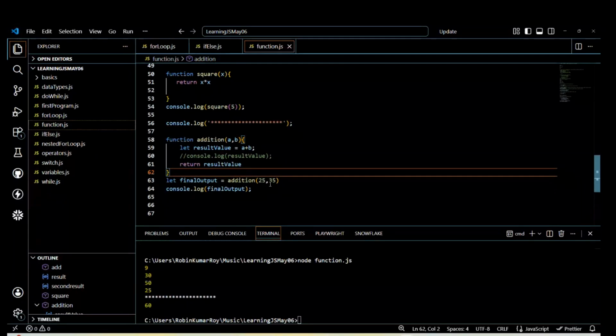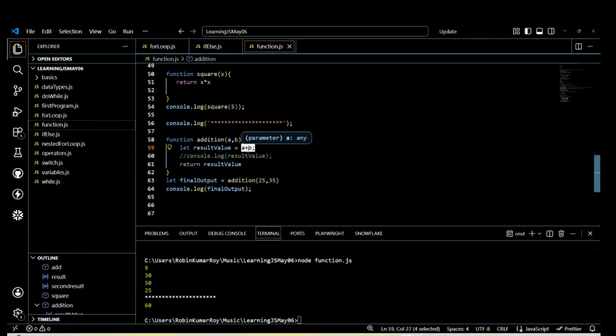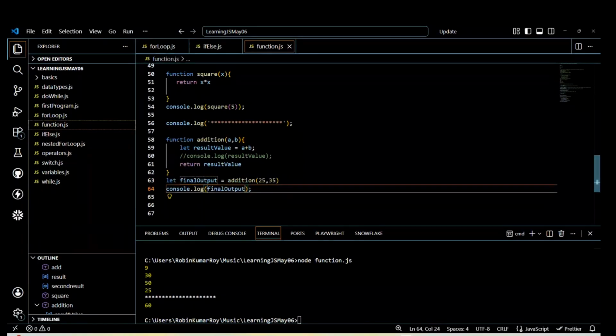It will take the values as 25 and 35. Then it will do a plus b, which is stored inside the result value. And then I am asking it to return the result value, whatever it is. And then I am printing that result value outside the function. So the best practice always is to print outside the function, not inside the function.